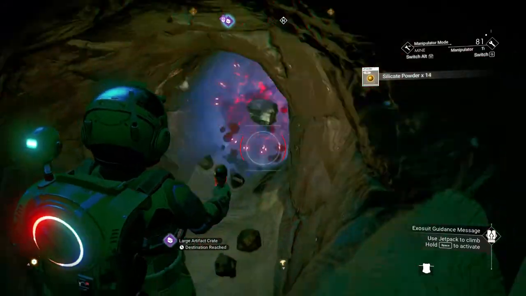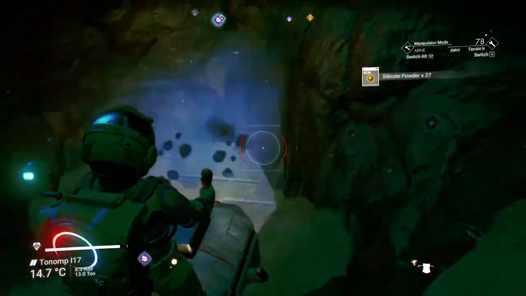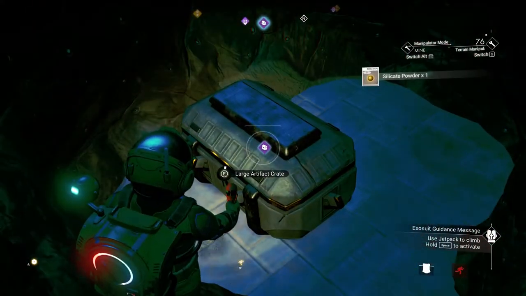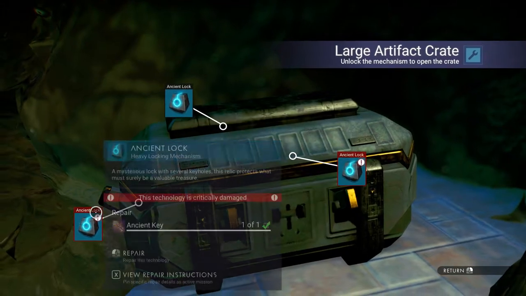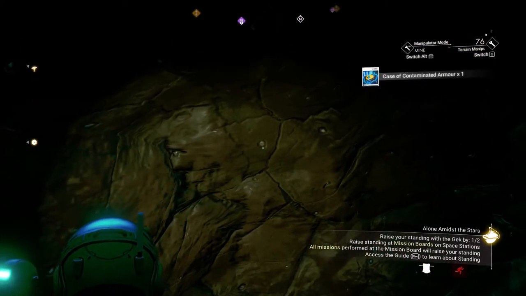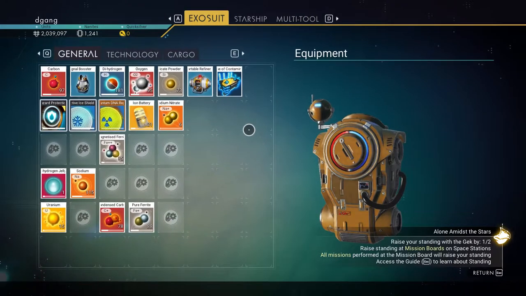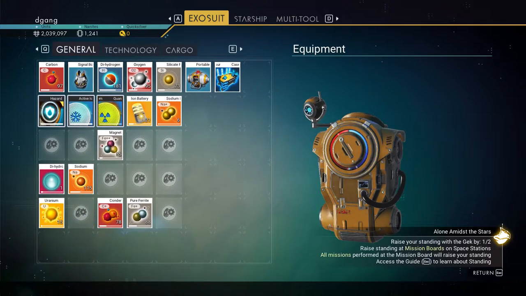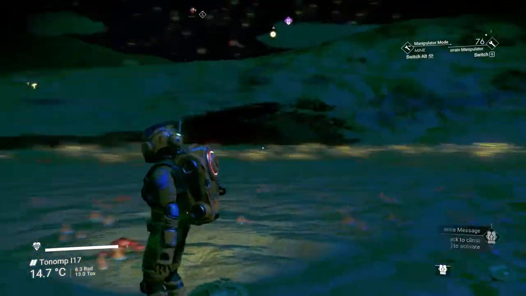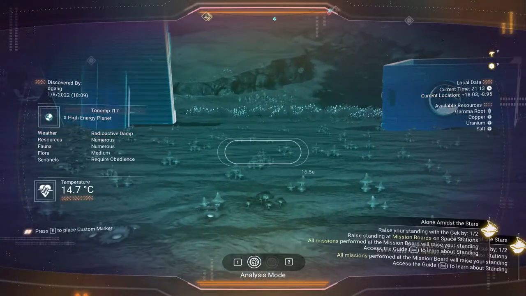I don't mind clearing a little extra to get more silicate powder. Here's the crate, E. 3 keys. Case of contaminated armor. That's worth about 150,000 units. Okay, now let's go to the space station and sell this. Keep our inventory. Now, can we grab a gravitino ball while we're doing this?